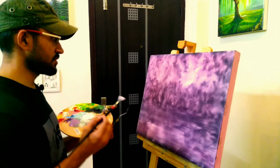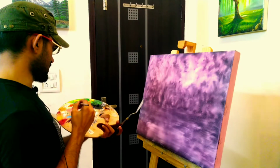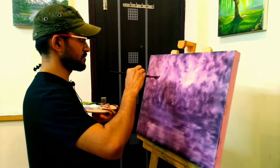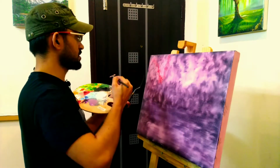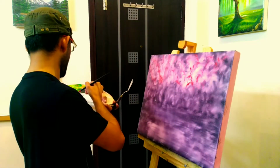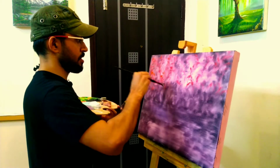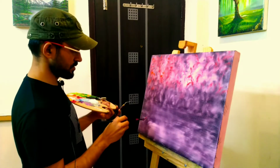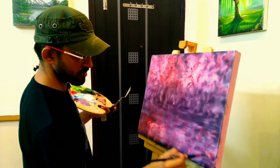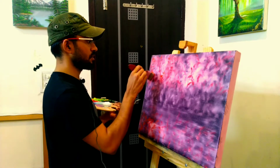The fan brush will also be used, because it's a volcano, right? So obviously our sky would be somewhere more of the reddish. We're going to use the cat red. Inch brush, the same brush. I haven't cleaned it up yet, so just rub it over.